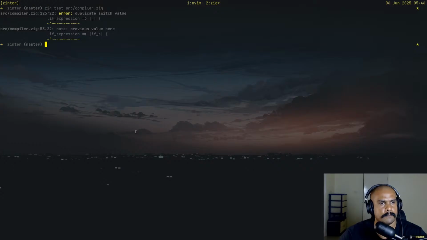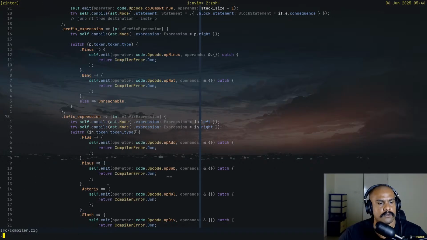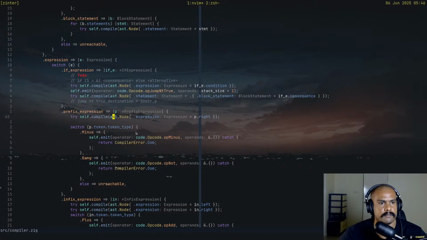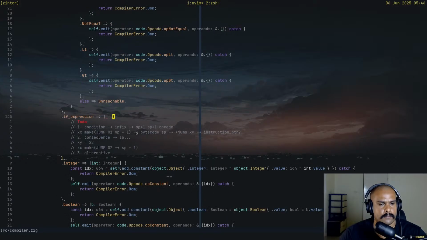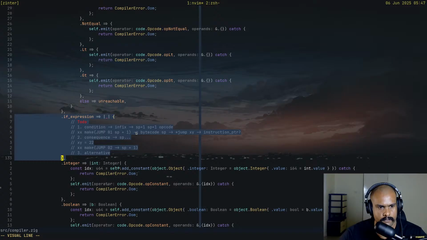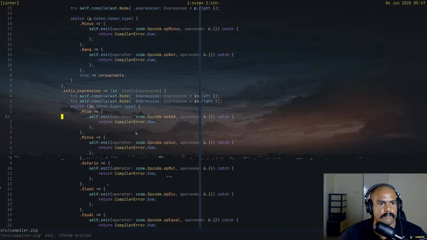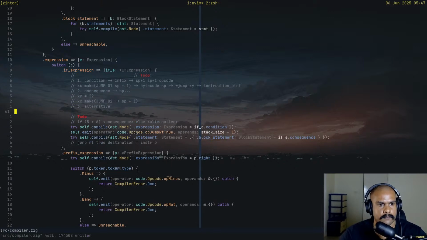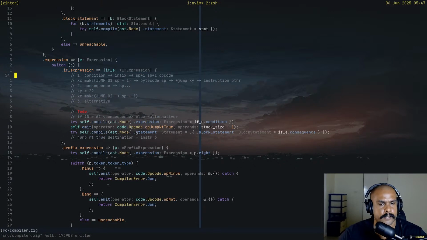Duplicate switch value. Okay. Compiler 125. Alright, I can just... Why did I put it there? I did leave some notes for myself. I'll check that after.